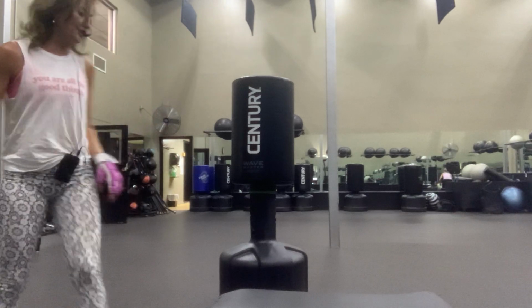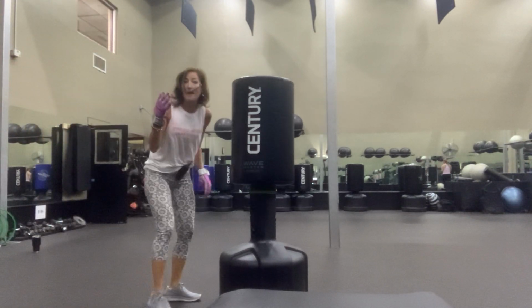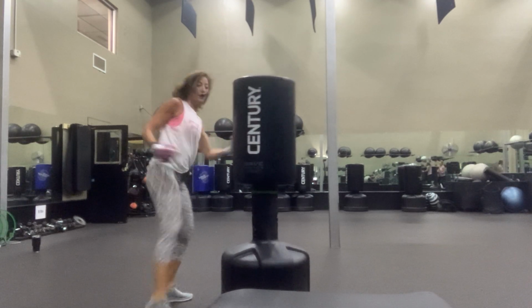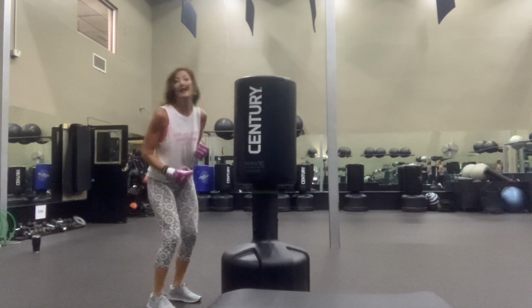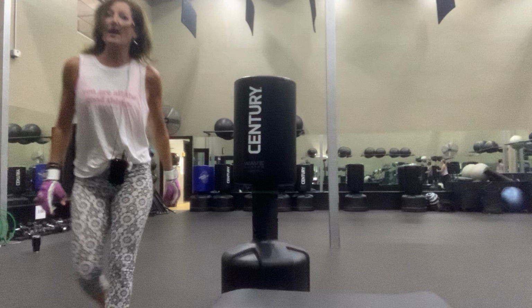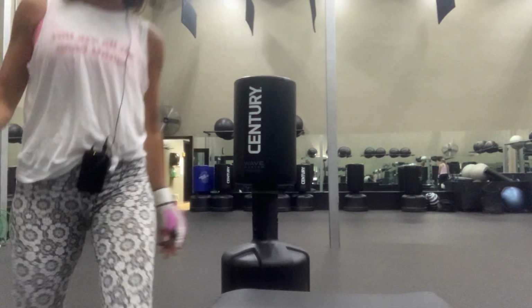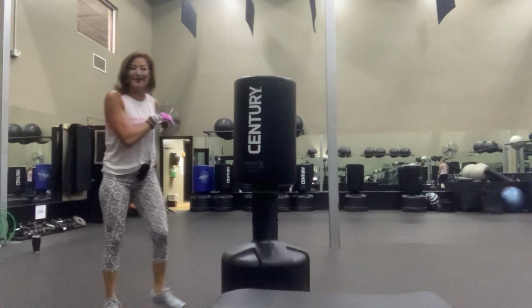And more weights, okay? So, I'll show you four exercises. Same pattern, keeping it nice and simple. Four hooks, two kicks. Yes? Good. That kick is a little fast, and I know how crazy I am. I get a little too fast. So, that's your first exercise.